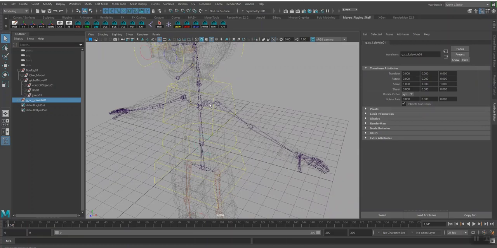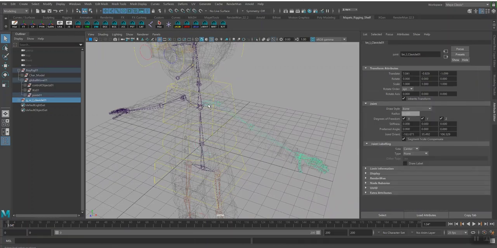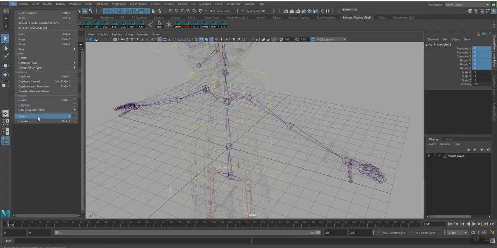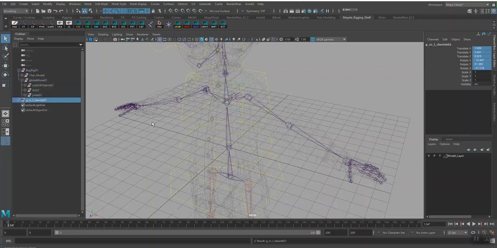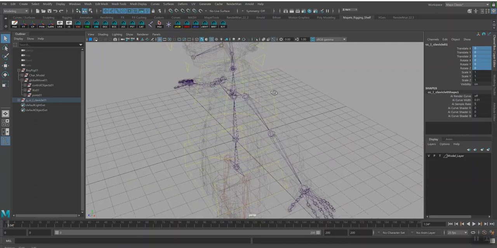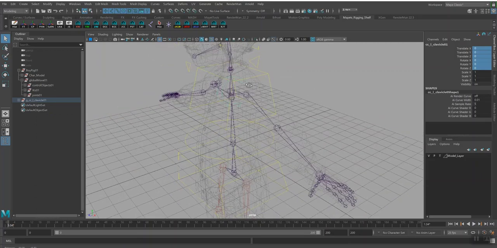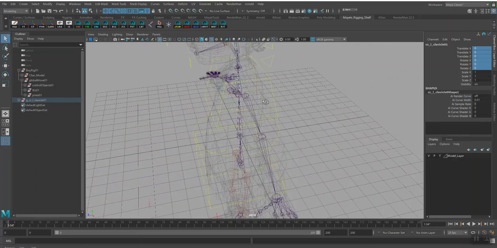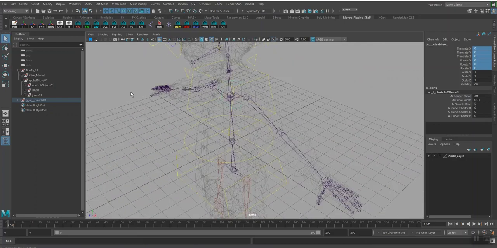So with our group selected, we're going to shift select the clavicle joint, hit P to parent, go to our channels box, and zero out all the translate and rotate channels. Type 0. Then we're going to go to edit, unparent. The reason we're not doing shift P is we still have a selection in our group, so this is just the easiest way to ungroup that. Now you see there's a whole bunch of numbers, but if we select our clavicle control, it's nice and clean. But look at the angle that it's at. That angle is what we wanted. We want it to be oriented to our joint.